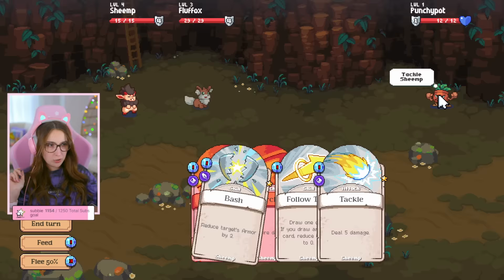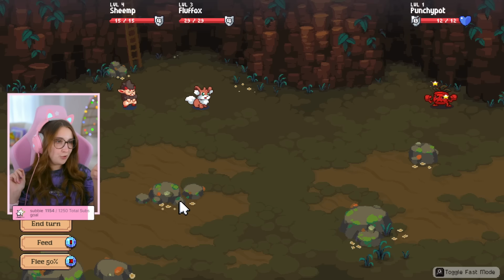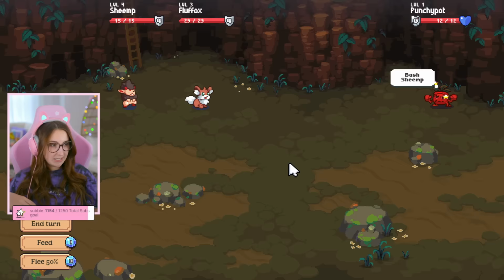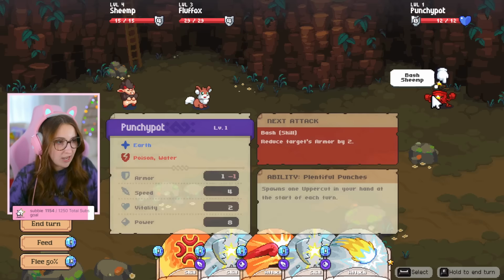We're gonna take out Punchy Pot. Oh, I don't have any energy. Okay, you win this round, Punchy Pot. Plentiful punches. No, it's dizzy. Wait, am I fighting against both of them now? What? Oh, I get to fight with them immediately? Oh, I got earth damage now. They don't like poison or water. They're earth, so maybe I shouldn't use earth damage.